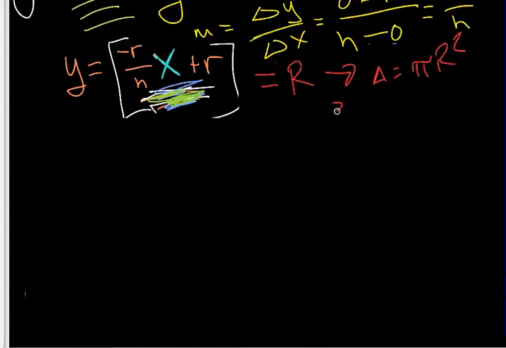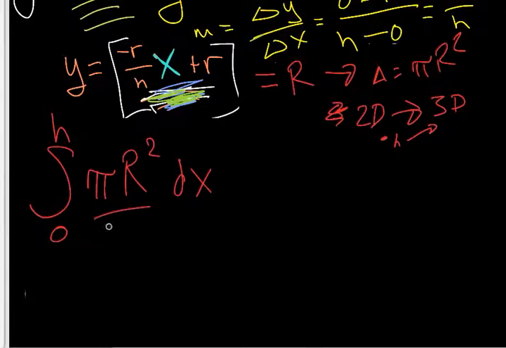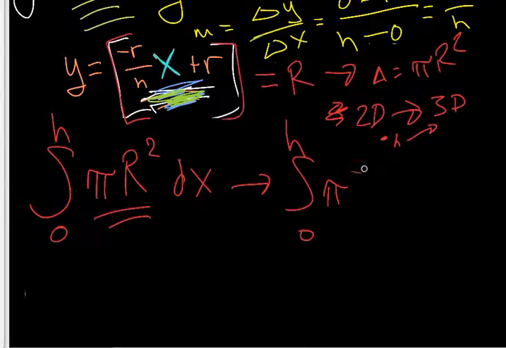Okay. So I'm going from a 2D shape over to a 3D shape. Right? I'm taking 2D and I'm multiplying it by its linear thing, and I'm turning it into another dimension, 3D. Okay. So then this becomes my new function that I'm going to integrate from 0 to h of pi r squared dx, and that's how I add up all those circles. I integrate, and written out again, that becomes the integral from 0 to h of pi times my new r. This is my new r right here, times negative r over h x plus r, that whole part squared dx.